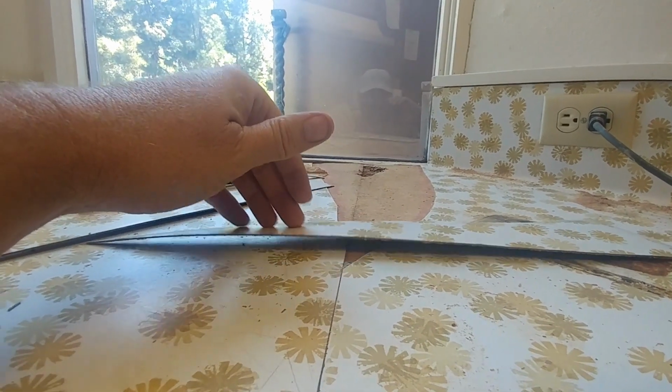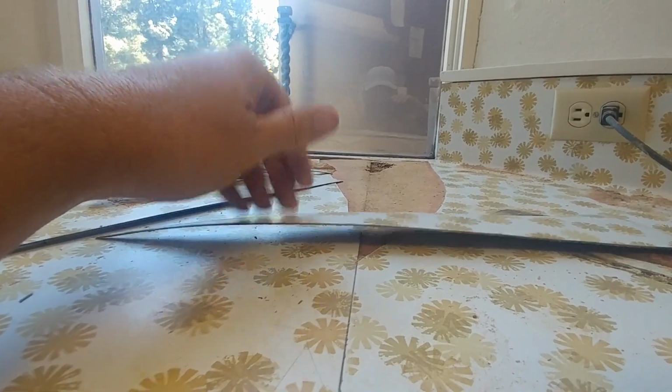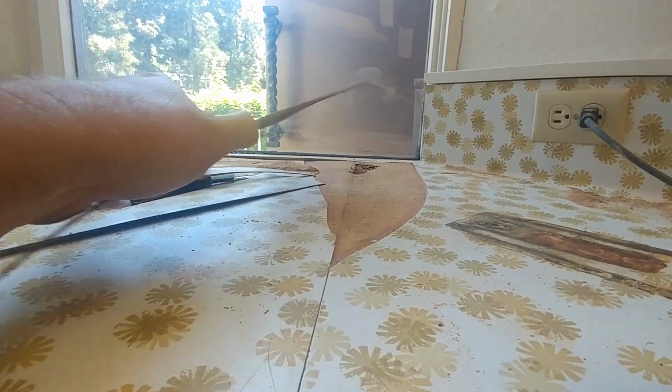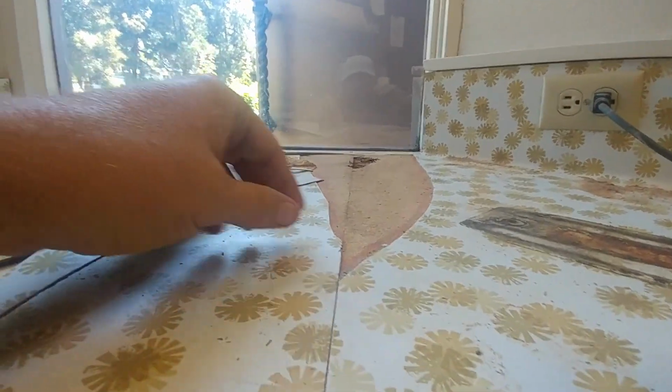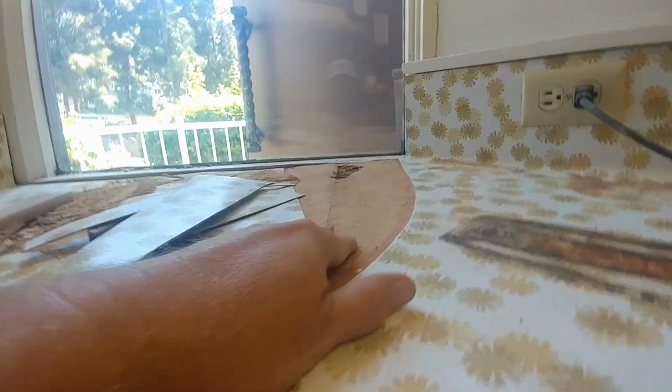and get this to flatten out to where when you put it down, it didn't have a bow in it. It didn't want to spring back. And then you could do some kind of refinishing that way. But this is now leveled. We've still got a couple more spots to do.